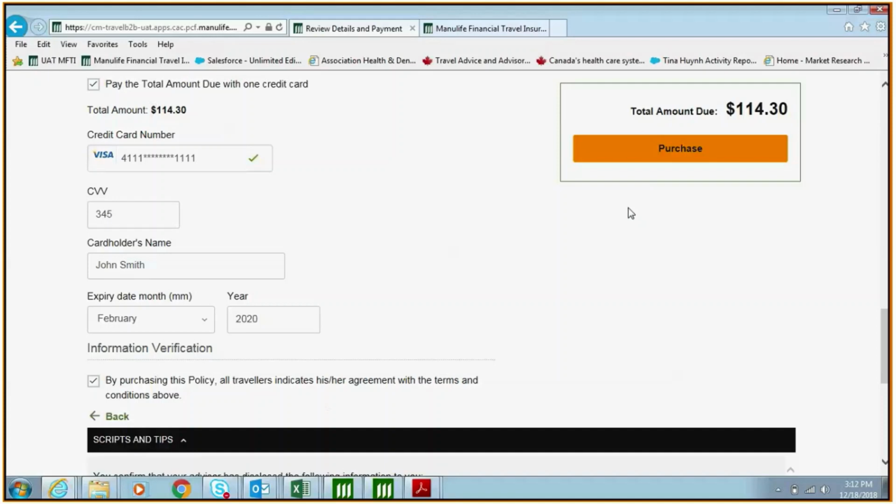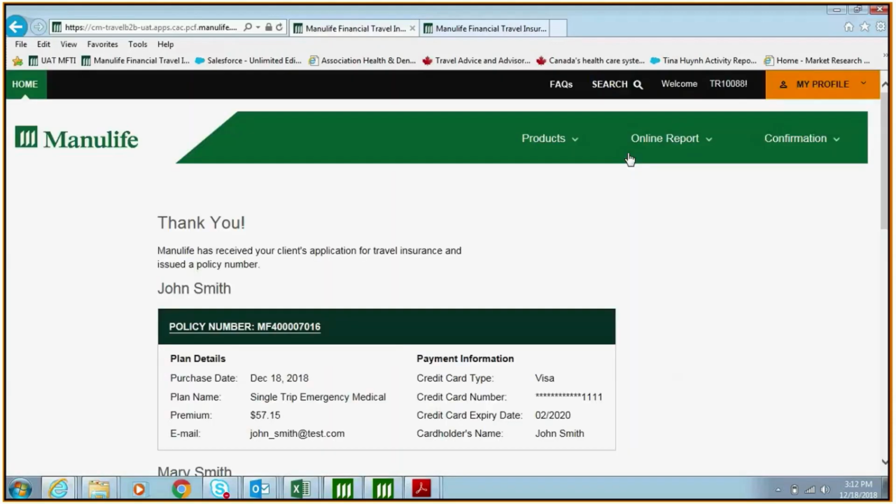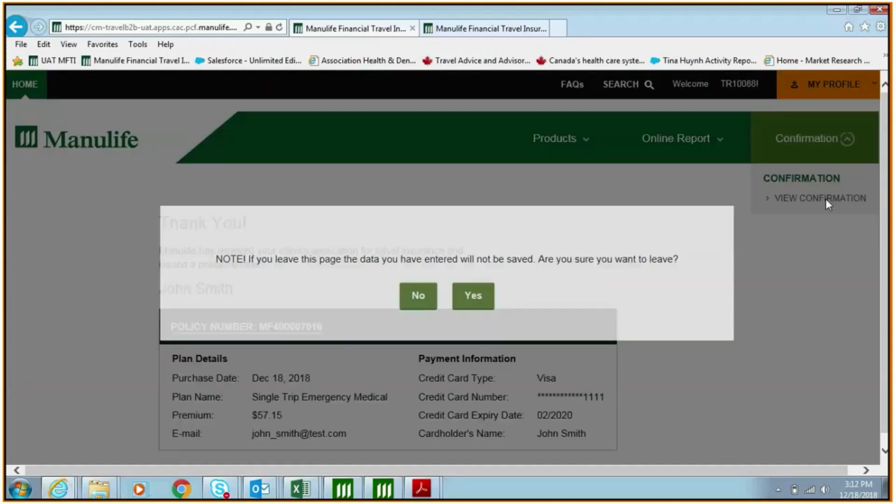Once the information is complete, click on By purchasing this policy, all travelers indicate that they are agreeing with the terms and conditions and click on Purchase, and you are done. Your client will receive the confirmation by email, but you can view it in the Confirmation tab and search with the drop-down menu.